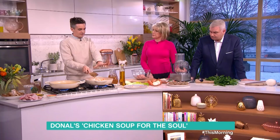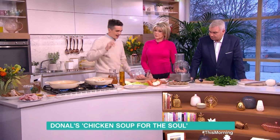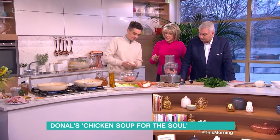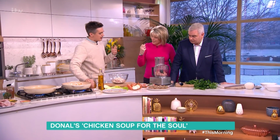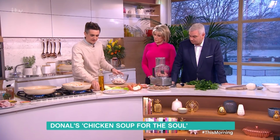So anyway, that's softening down. We're going to add the stock back in here. This is what we have once it has come up to temperature. And at this point now, we have some chicken thighs, and we're just going to add a tiny touch of flour. You've taken the bones out, skin off, and it's just the thigh meat. Exactly. Which is very moist, isn't it? Very moist, but also it's great flavour. I think you get much more texture and flavour when you use the chicken thighs.